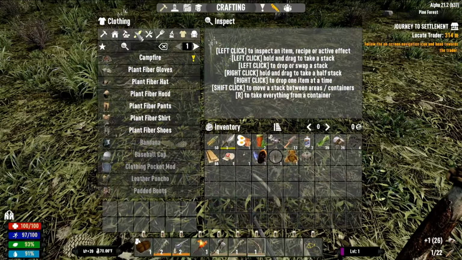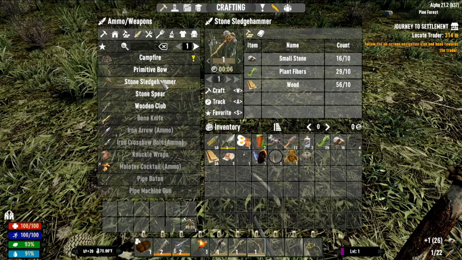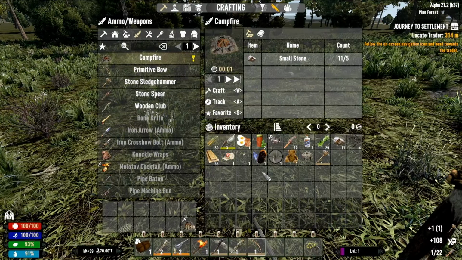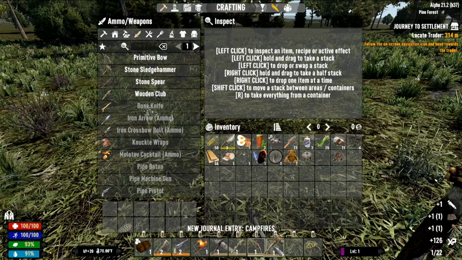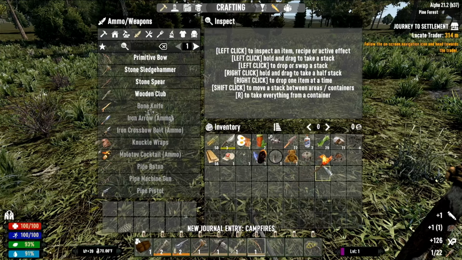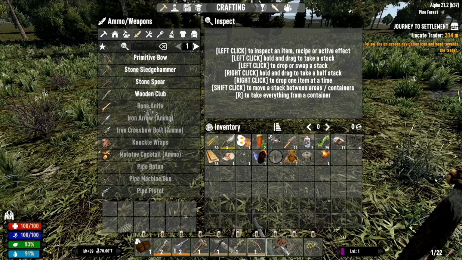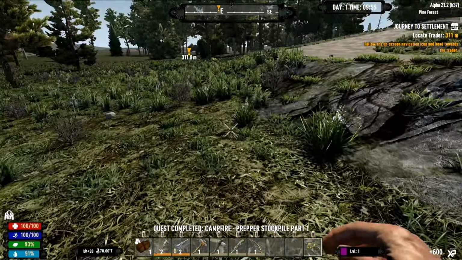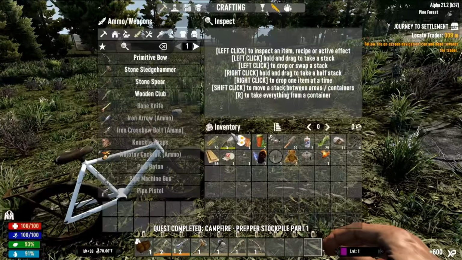Can I go ahead and craft a stone sledgehammer? Yes, I can. Let's just craft a stone sledgehammer. Let's get that going. Let's go ahead and get our campfire going since that's part of one of the quests we need to do. Let's bring down our sledgehammer. Bring down our campfire. Everybody's screaming at me because I'm like, you have a bicycle, put it down. I know, there's my bicycle there.